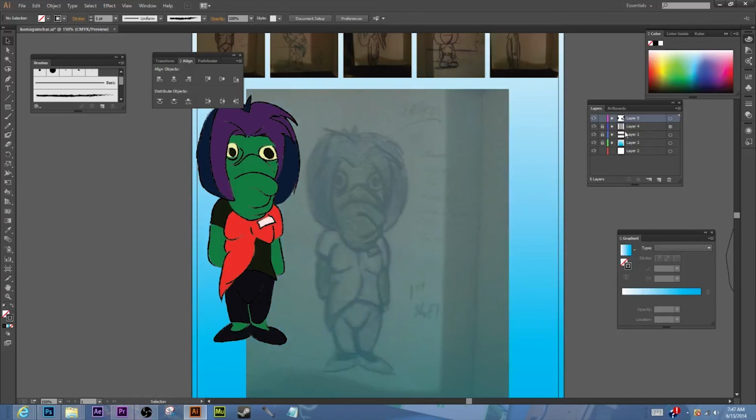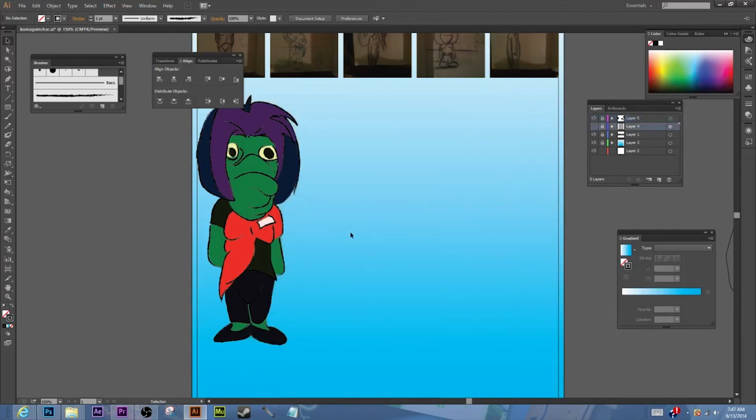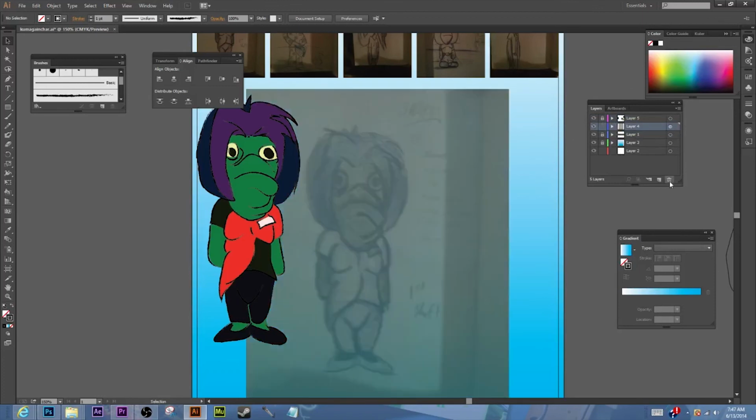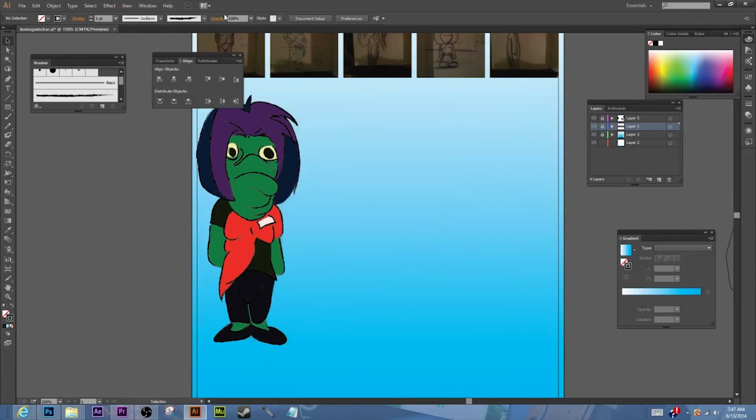So you remember us talking about the layers? It's the layers right there. So we'll unlock that layer for now. Come down to this layer. We don't need this copy anymore. We don't need to trace that. I think we're just gonna unlock it, delete the whole layer. If we need it again, she's up there. So now we go back to this layer, unlock it.